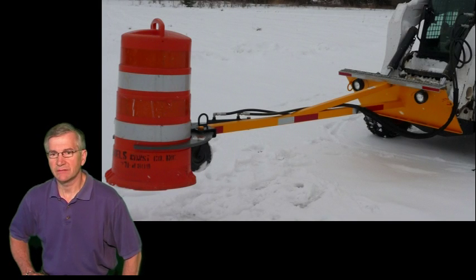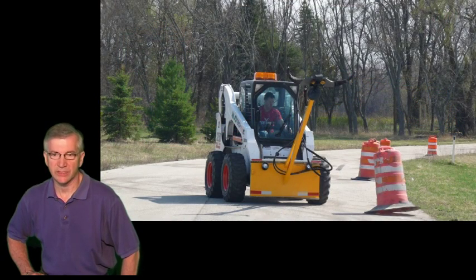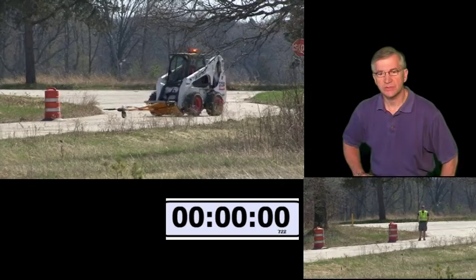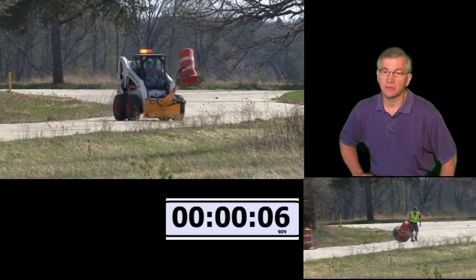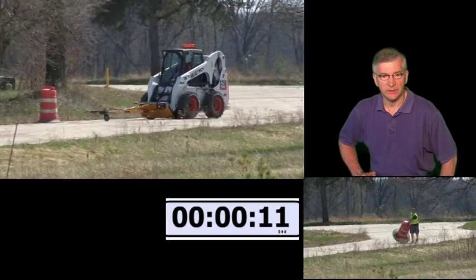In today's challenging business environment, companies need to take advantage of every opportunity to be more competitive. We're going to show you how the Barrel Picker Pro gives you the advantages you may be looking for. First, we'll make your crews more productive and your bids more competitive. An operator using a skid steer can be 2 to 3 times more productive than a man moving barrels manually.